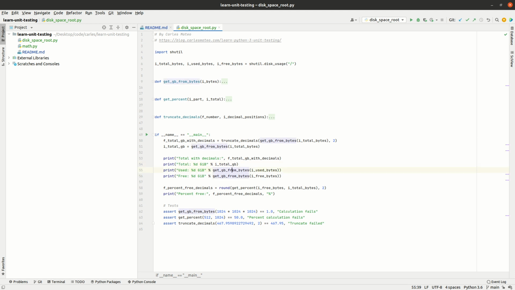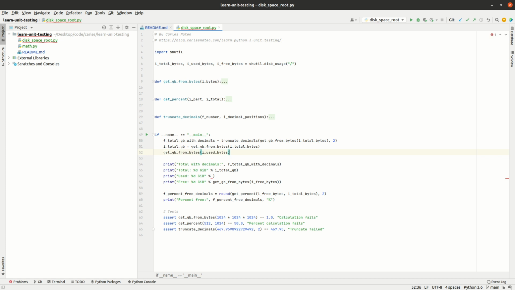So for the percentage used, we want to have 2 decimal positions. And we will use this.